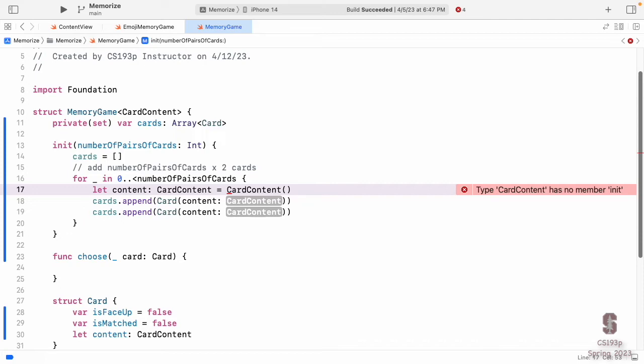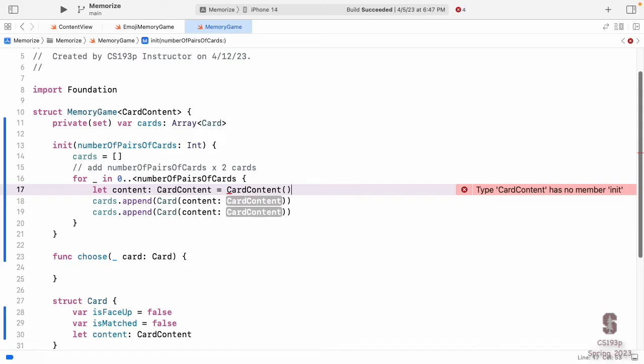We don't even know if it has an init, because we've already learned, for example, that structs get a free init, even one that will have any vars that don't have values in them. So there's no such thing as init with no arguments for a lot of structs. And we know that classes only get this free little thing if they have no vars that are not set. So we don't know that. We know nothing. So there is no way for us to create this content. We are just incapable of doing it. We do not have enough information in this code to do it, because it's a don't care for us. We just don't care what it is.